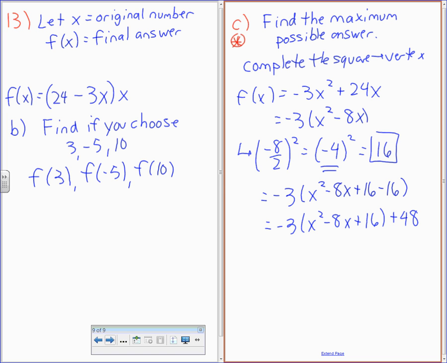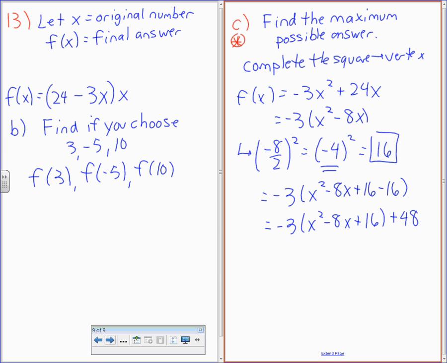Okay. Chris, question or answer? Wait, are we changing it to vertex form to make it easier, or because we have to? We want to find the maximum that way. That's the only other way I could have done it, the midpoint of the roots, and we'll get to that later. If you think back to grade 10, you could have said the root for this is going to be positive 8, and the root for this is 0, so the axis of symmetry would be 4. You could have done it that way as well, but we need practice completing the square, no offense.